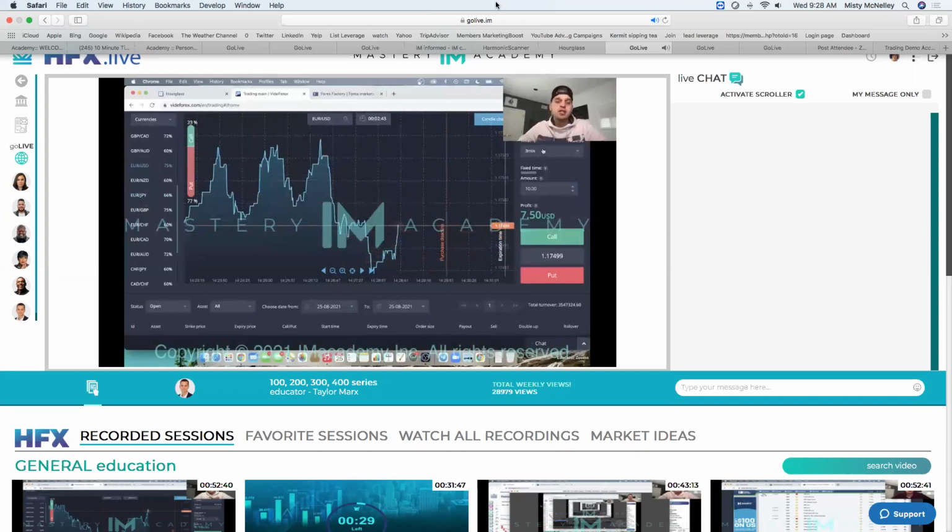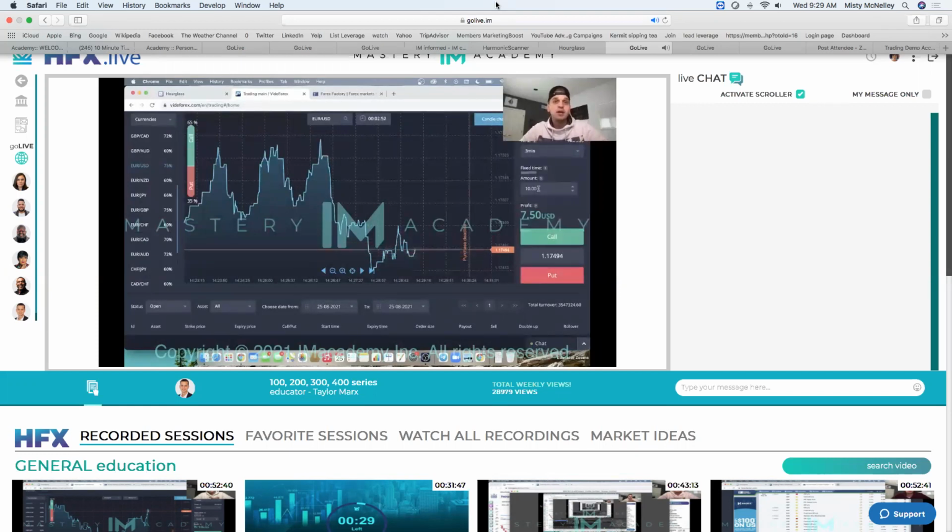What that means is this clock up here will count down to half the time I've selected. I have 3 minutes selected, so it'll count down to 1.5 minutes and then reset back to 3. So technically, if I was to take a trade right now, it'd be a 2-minute and 30-second trade. Whenever it comes down to like 2:15, 2:20, I just reset to 3 minutes. But we will never ever take anything other than 3-minute trades.